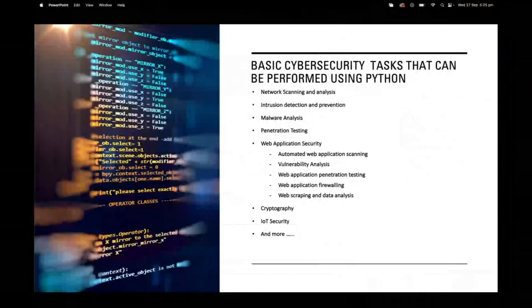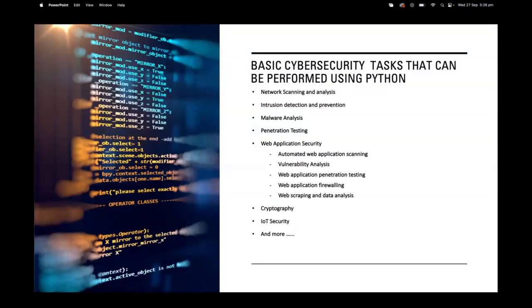All right, so even if you are not from cybersecurity, if you are from software development, or from the data science stream, it is very important to know all those basic things, right?